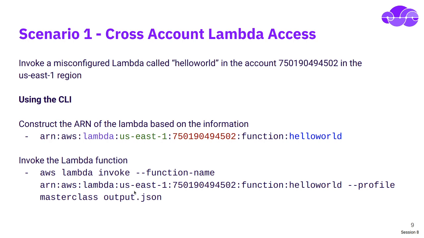I've colored the ARN so that you understand the way it is constructed as well. Let me know if you all want me to paste the command. Pretty straightforward. AWS Lambda invoke, function name, and the profile. We've constructed the ARN. You're good to go. What's the output?